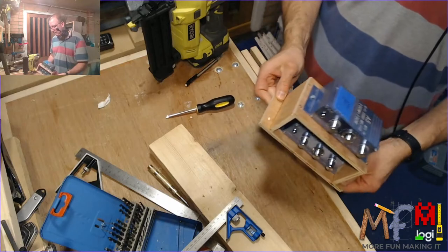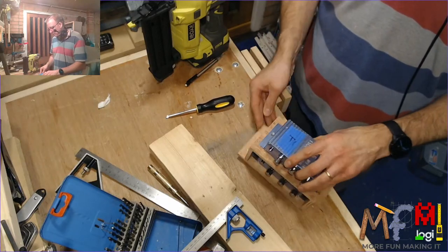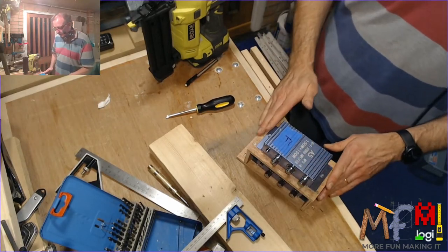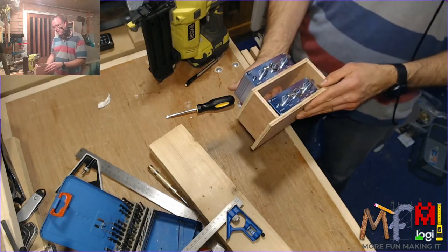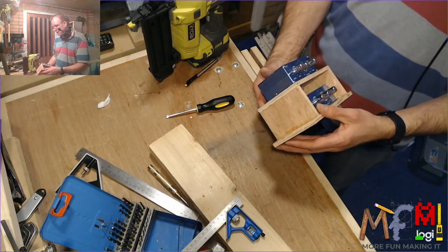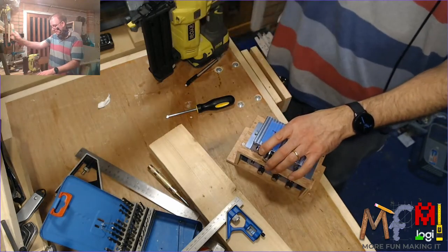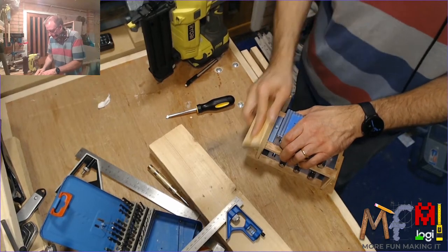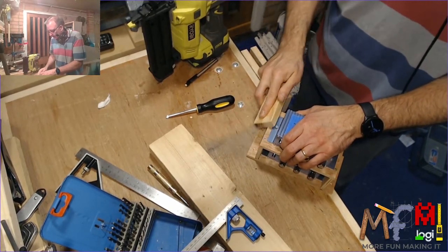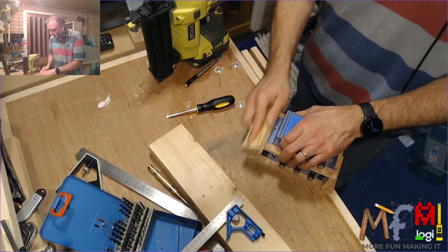We have a house for our amps. An amp house. And house. Why not? Stop these corners splintering.